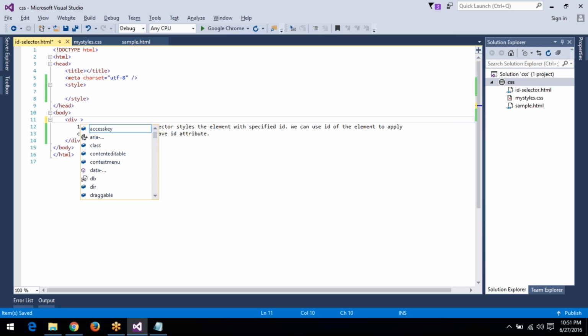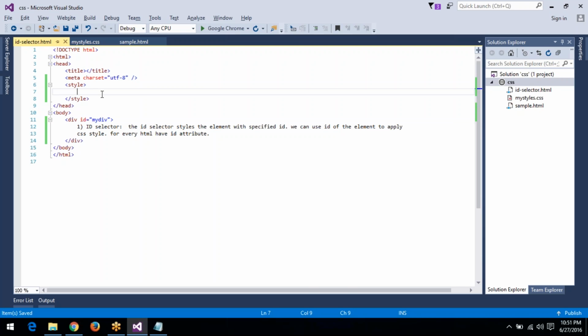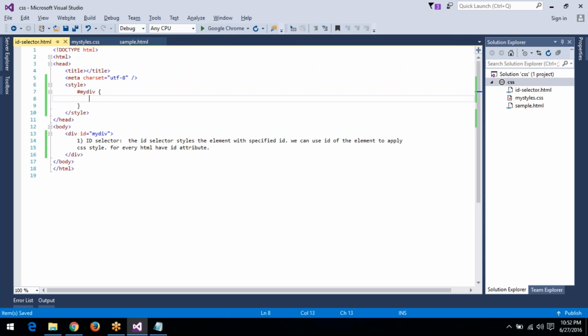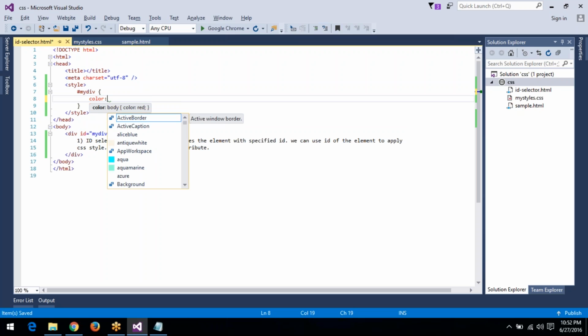Next we have to give the ID for the division, d1 or my div or anything. You can give your own name also. Now we are applying styles by using the ID selector: use the hash symbol followed by the ID of the element, and between the curly braces write CSS properties.